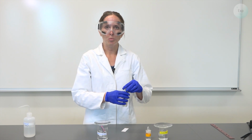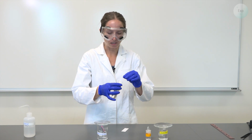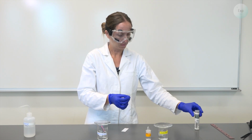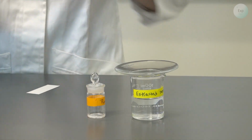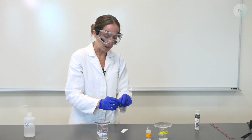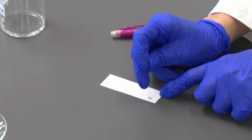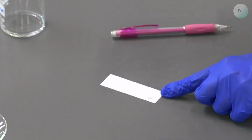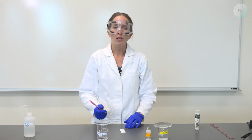I'm going to use the capillary tube to take a small amount of my sample and spot it onto the TLC plate. I will simply dip the capillary tube into my extracted sample. And I'm going to spot it on the TLC plate. I'm touching the capillary tube to the same spot several times. Next, I'm going to label where that spot had been with a letter E for our extraction.